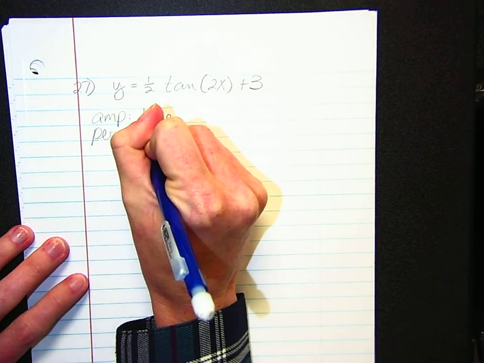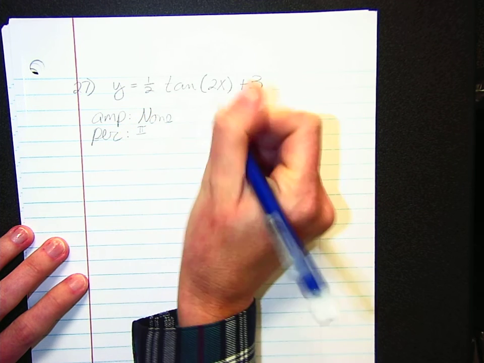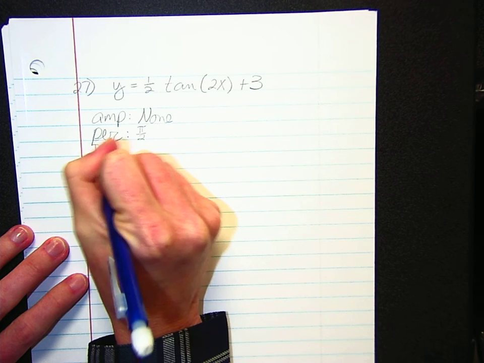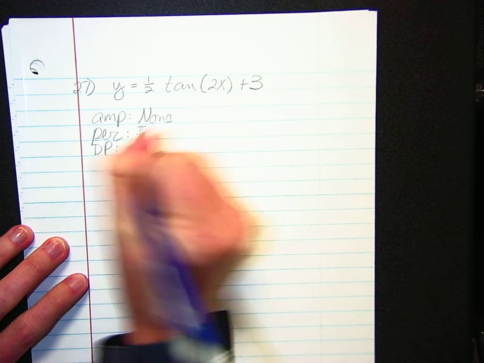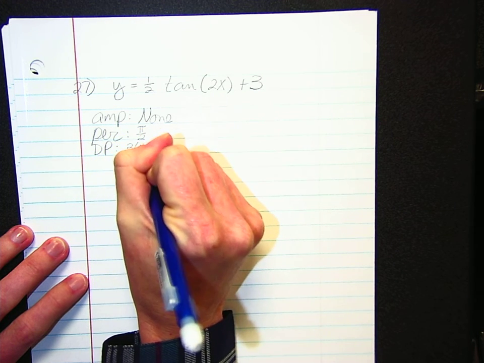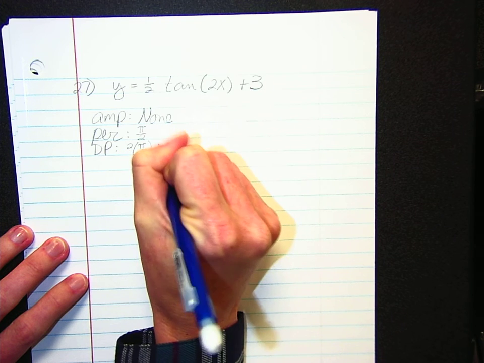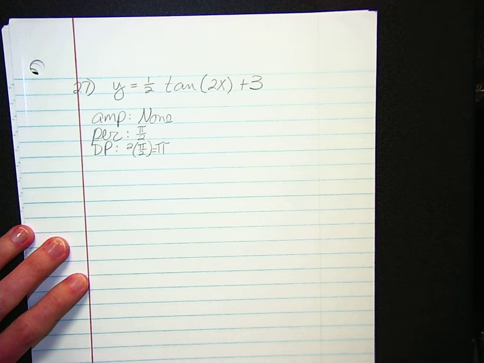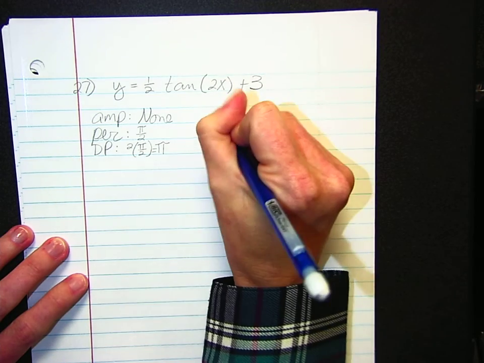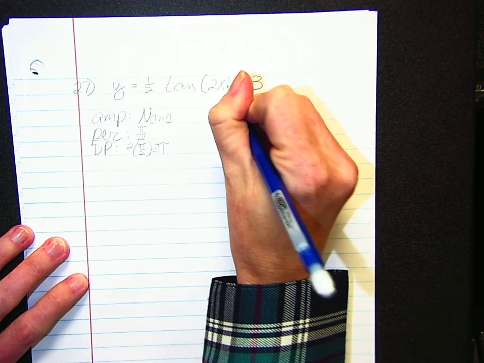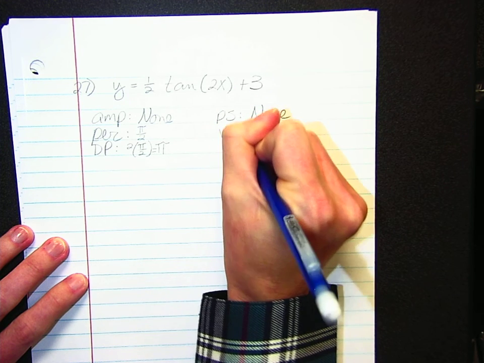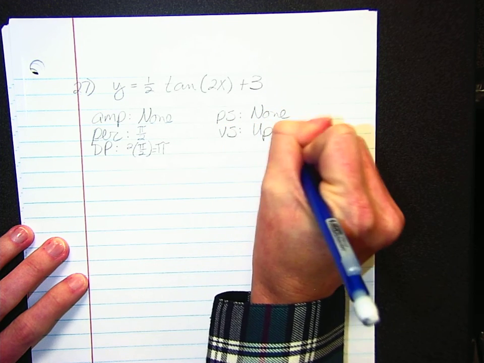Next, we need the period. So the period is just going to be pi over b. In this case, b is 2. But now in order to graph tangent using our shortcuts, we need to find the doubled period. So I need to double that or multiply by 2. And so really when I work with my graph, I'm going to be working with pi as my endpoint number over there. All right, I don't have a number being added or subtracted inside my parentheses, so no phase shift on this one. And I do have a vertical shift of up 3.